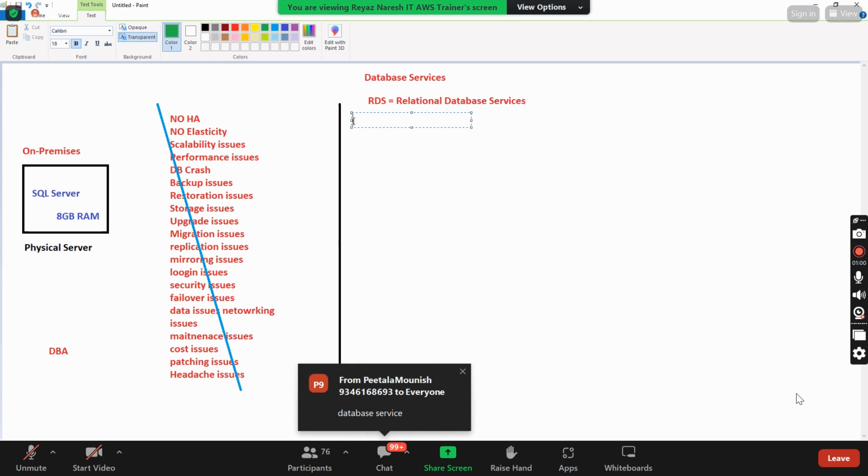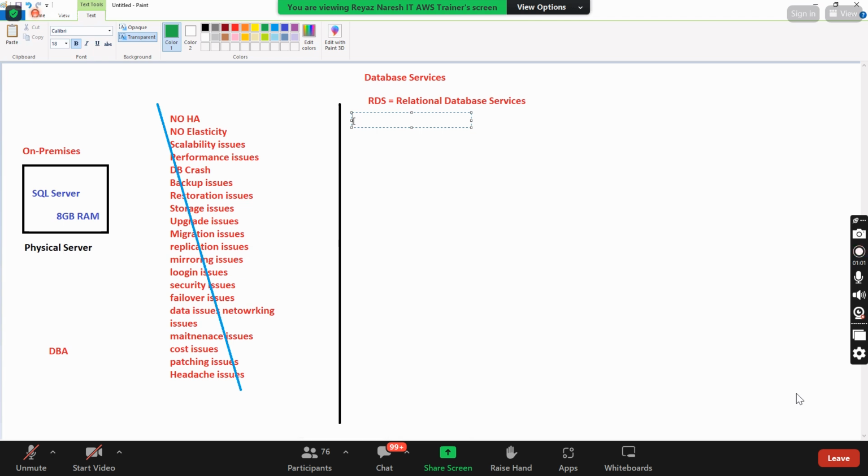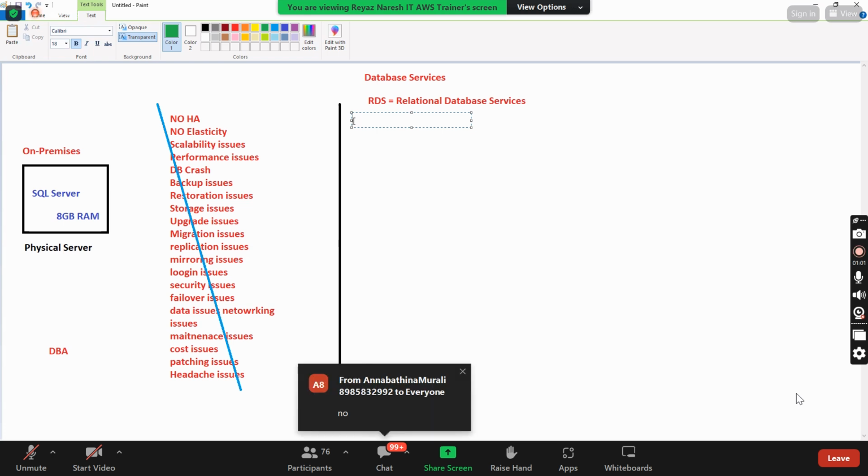Okay, so what do we do in RDS? Can we set up databases, configure a database, maintain, manage and secure a database? Everything we can do. But is it your responsibility to create tables inside the database? Are you interested in creating tables inside the database?